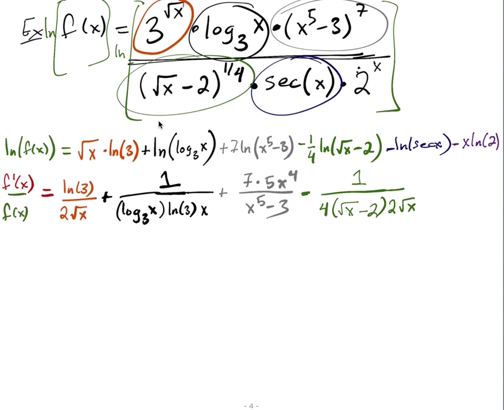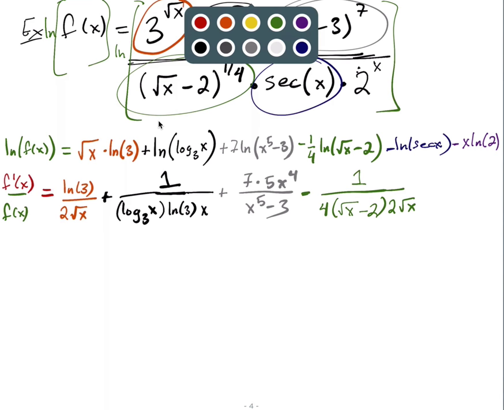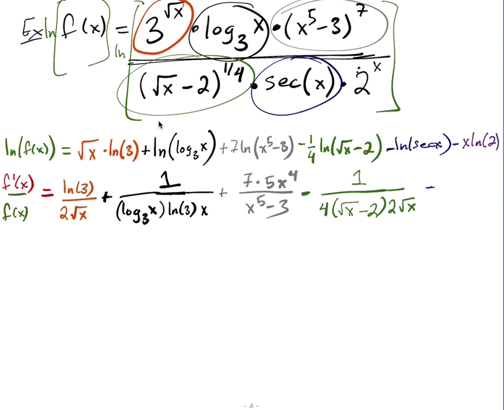Okay, let's see here, and then minus the derivative of ln of secant x. So notice the secants cancel again, right? So it's just going to be tangent of x. Is it okay if I just go, because I'm running out of room, so it would be helpful if I just had tangent only. Okay, so it ends up being just tangent, right? Okay, and then the very last one, what is it? Ln of 2, right? Because it's the derivative of x, which is 1 times ln of 2, because ln of 2 is a constant.